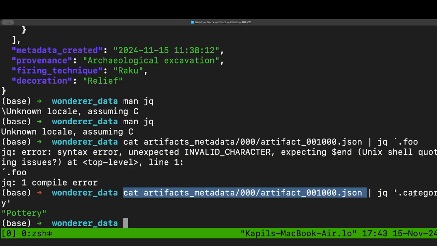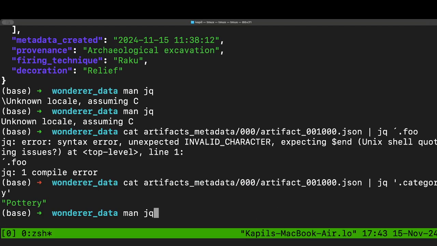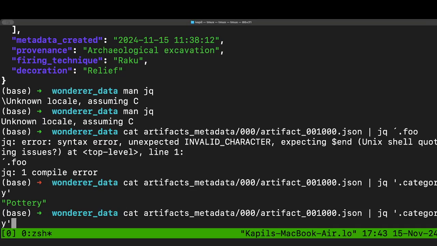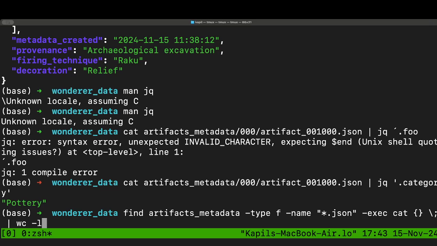Now, can we do more? Can we say what the major categories out of these files are? How can we do that? First, let's look at this. We ran the command find to find all the JSON files.